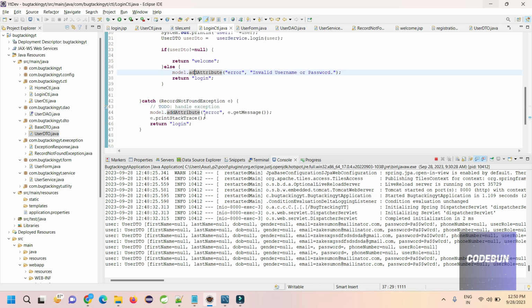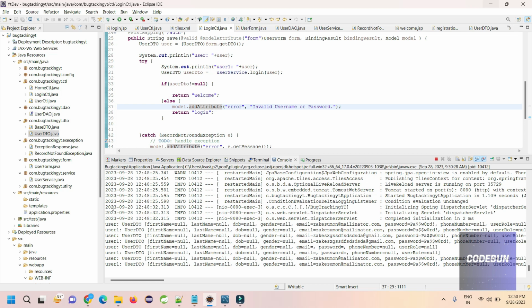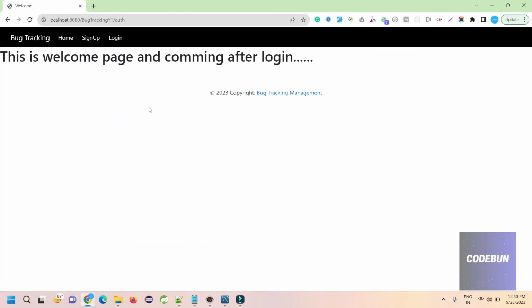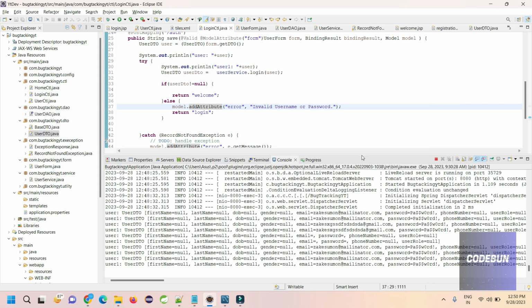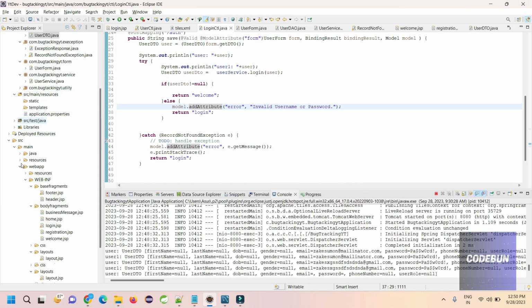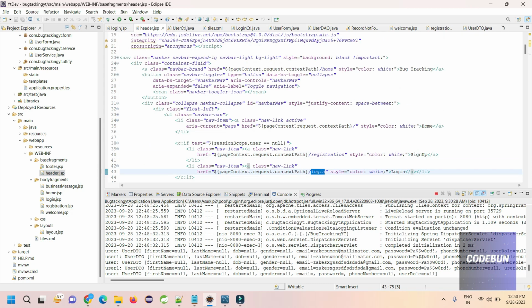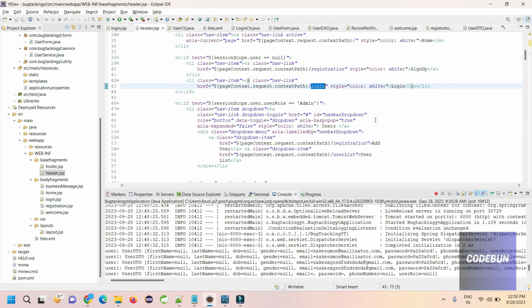So now our welcome is working, our login is working fine. But if you notice here, I just logged in, but it's still showing login and these other things. So how can we manage this? How can we use the different headers here? For that, just go to the header section. Let me check if I have this code. When I move to the header section, I can see I have different types of user sessions over here.